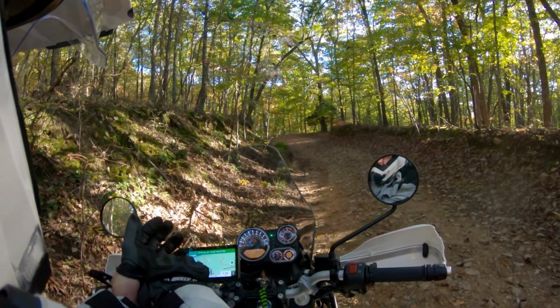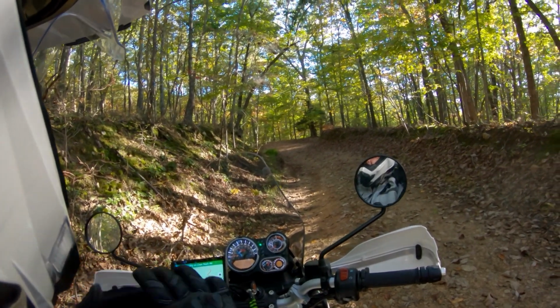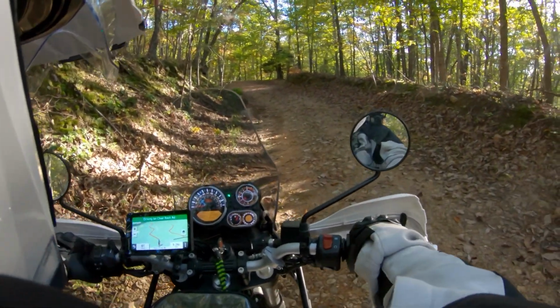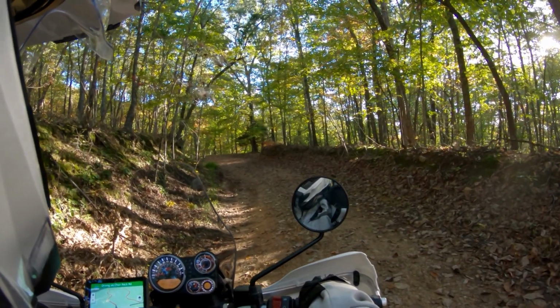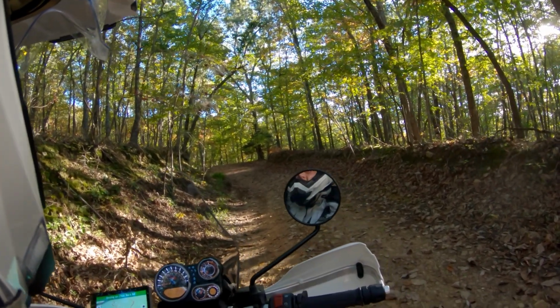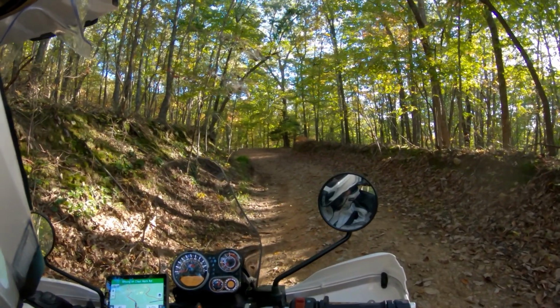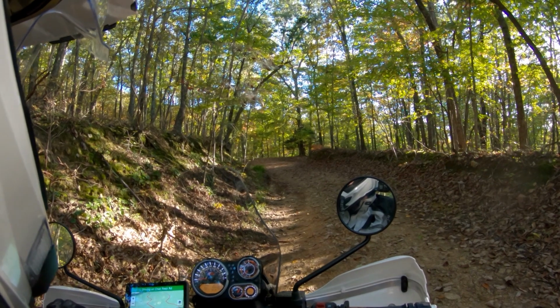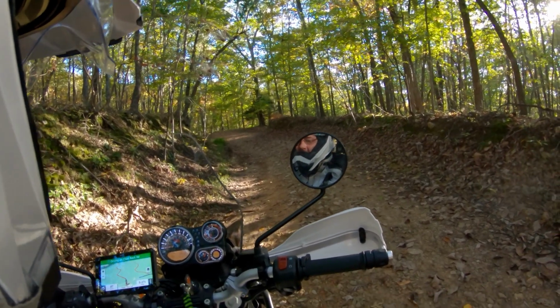Okay, so this is Bobblets Gap Trail. And I've been on it once in my truck. So it's not too crazy because I have a full-size Ram 2500. So if that truck can make it, I mean, it's not that difficult. But I've never been on it with a bike.